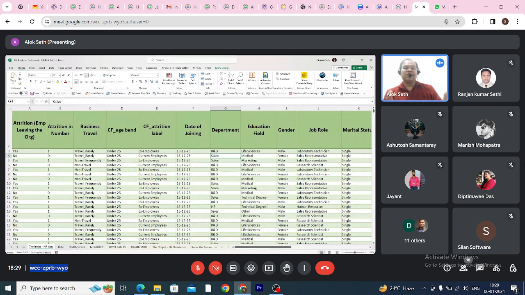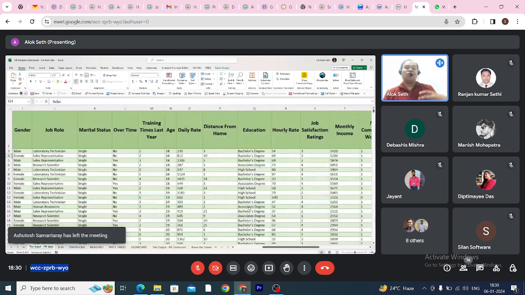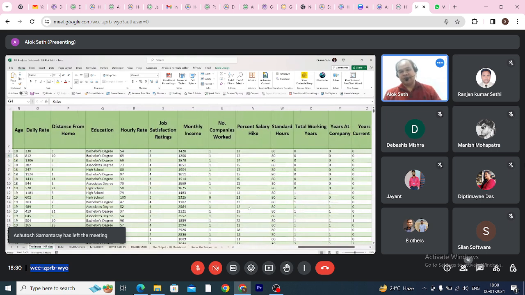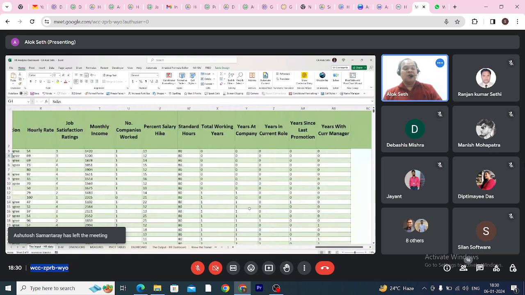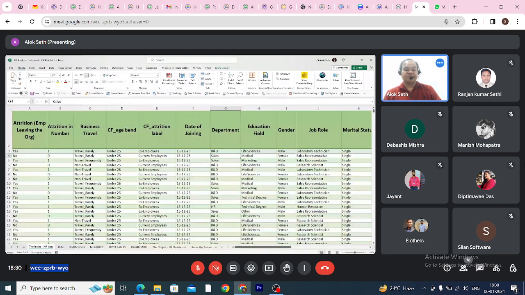Pivot table is basically a table which summarizes the data. And when we get the summary of the data, we can see how many people are working in which department. Then how many are male, how many are females, what job roles they are doing, how much they are earning, what is their education, and all these things. But do you think pivot table is easy to create? How many of you present in the meeting know how to create a pivot table? Can you just put yes or no in the chat box?